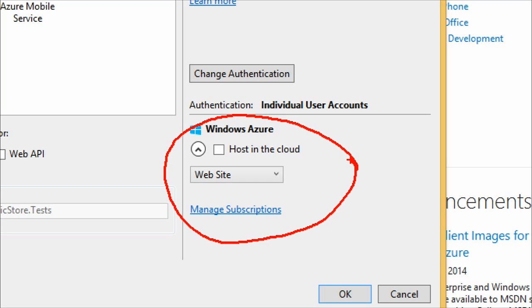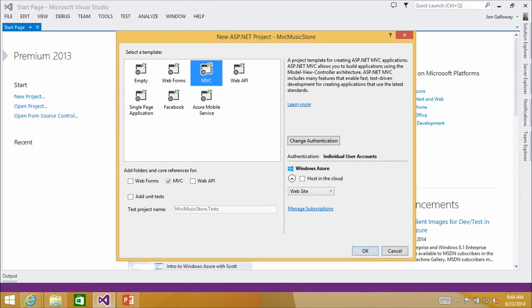But since we've got the screen here, it's still worth highlighting real quickly, is you'll notice the integration now with Azure and Visual Studio. All you would have to do is just put a little check next to host in the cloud. When you hit OK, it will then ask you, hey, do you want to go ahead and use an existing website? Do you want to create a brand new one? How about your database? And do all of that right through Visual Studio. And then that way, rather than having to go to the browser, create the website, download the publish file, you can do that just by putting a check right there, which is wonderful.